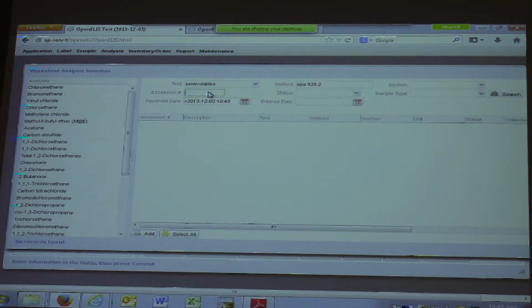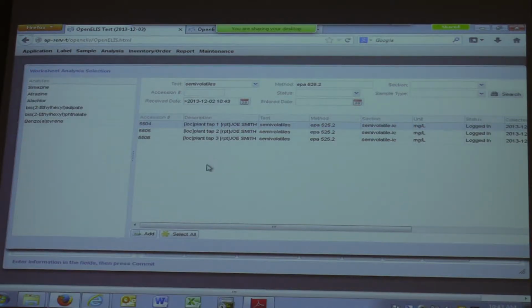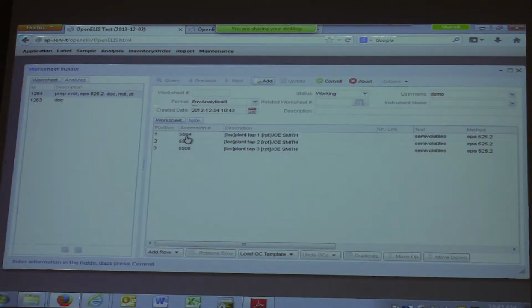Take out the accession number. There we go. Okay, I'll add those. Should be there. There they are.